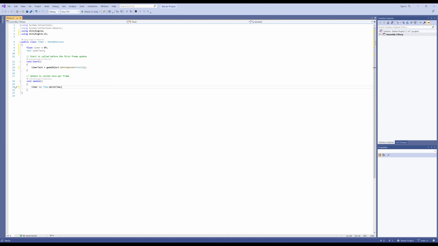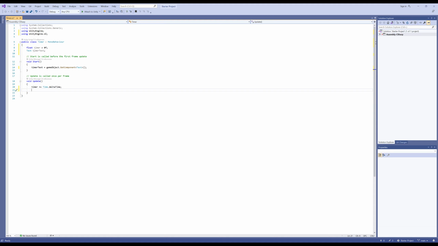So we're starting with 0f, 0 for the float. Every single frame we are updating based on the nanoseconds and milliseconds that have been running in the game, which again are tiny, tiny fractions of time. But we're just going to keep track of those because it will eventually build up to a full second.